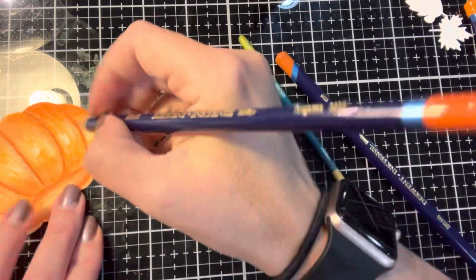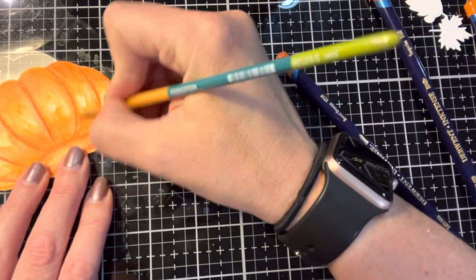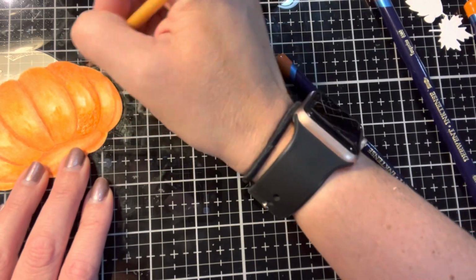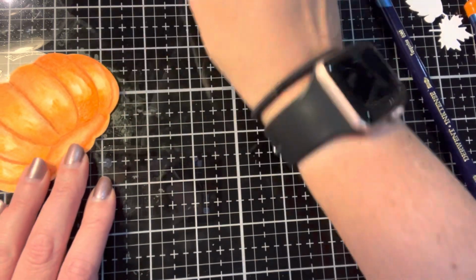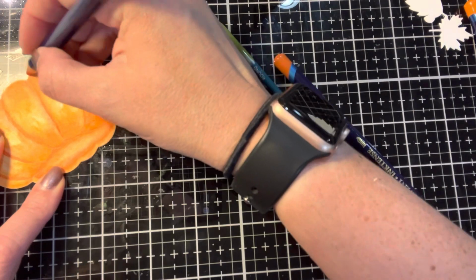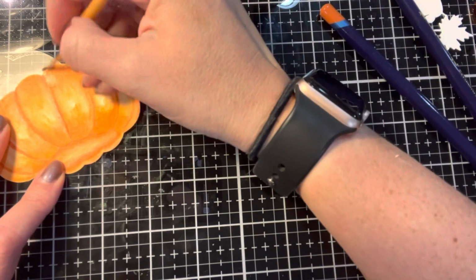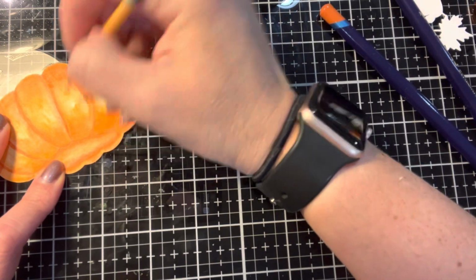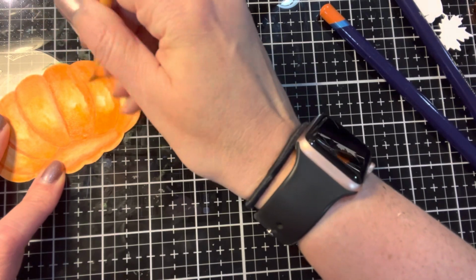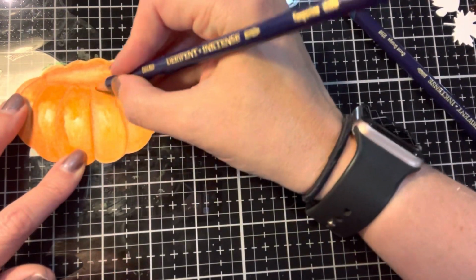So really the key to getting all of this dimension is don't rush, be patient, which again is so super difficult for me as somebody who is like, all right, I just want to get to the next stage. I want to make the card, I want to finish it and see the final creation. You kind of have to slow down, and you have to have a little bit of patience. So for some reason today, I just was like, let me see what happens when I actually do it. And I loved the results.